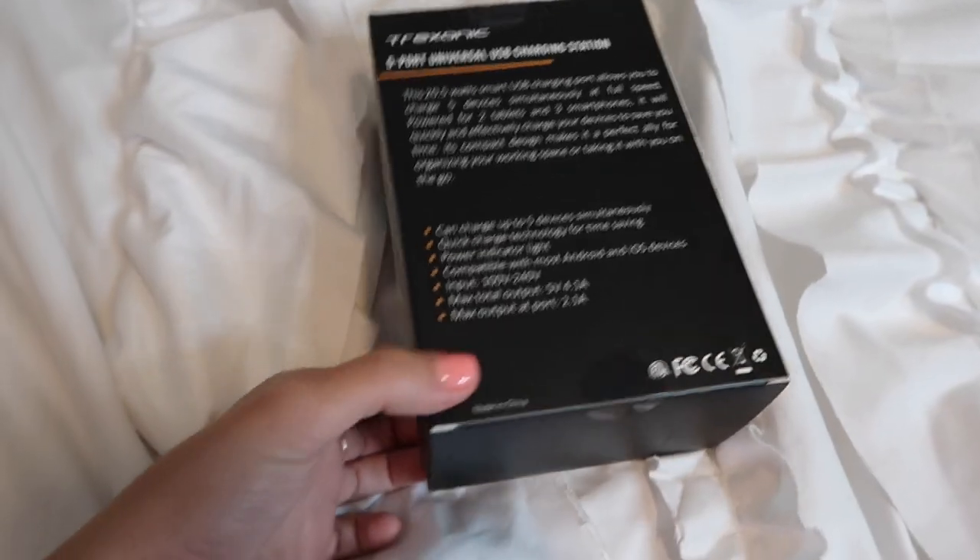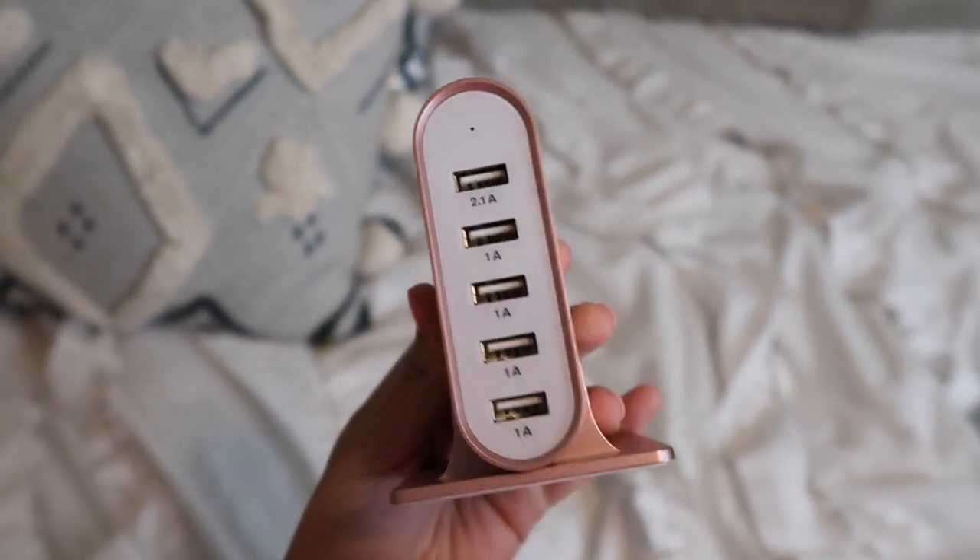First off, something I found on JC Penney that I think is awesome for me and my roommate to share is this charging station. It has like four ports — I'm going to put it on my desk or in the living room for when friends come over. You plug it into one outlet and it has four different USBs so people can charge their phone, their portable charger, so many things. It takes up a lot less outlet space.